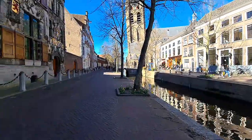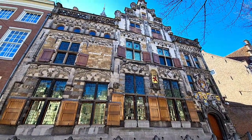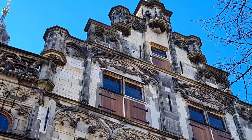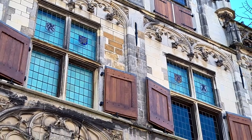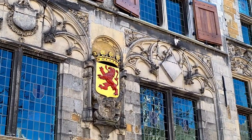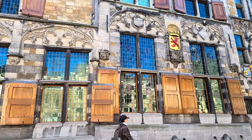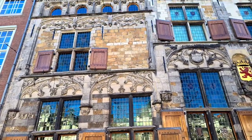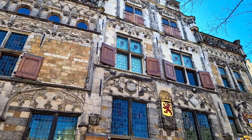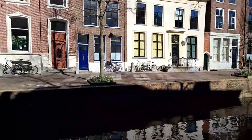And look at this building. I think, as I remember, it's the former city hall, maybe. Wow. Let me show you the details. I cannot see which year it was built. Normally in Amsterdam buildings it's always mentioned, this Netherlands lion, which symbolizes the Netherlands kingdom. Oh, there is a horse carriage. Maybe we can take a tour if we can find it before it's closed. They depart from the center. Oh, that's the centrum. We'll check it.